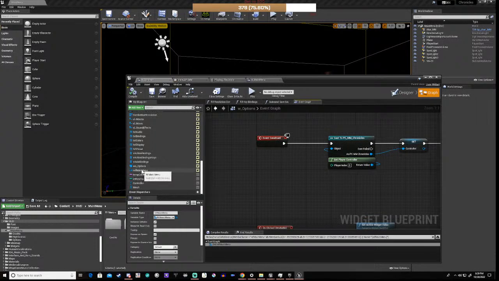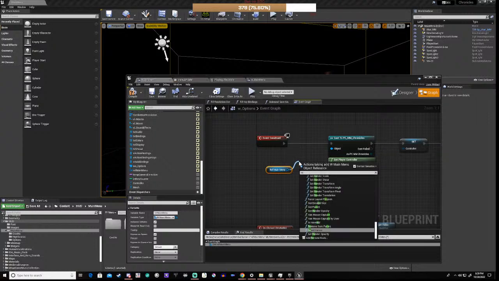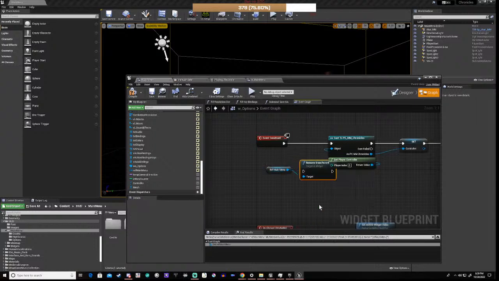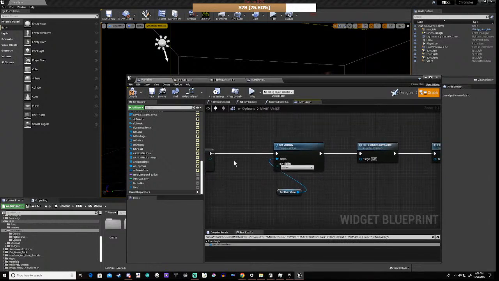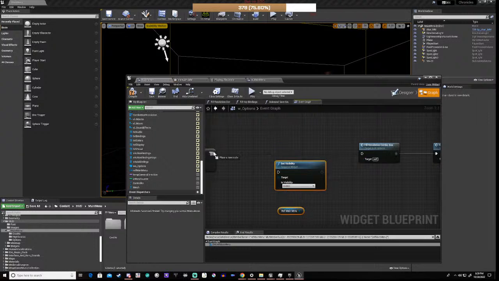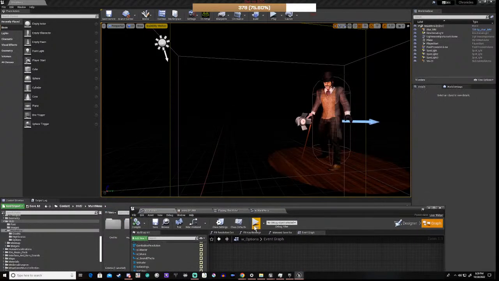So basically we're going to drag this in, get it, and just as a little test we're going to remove from parent, and plug that in there, then plug this directly into here and see if it makes a difference to if our animation is going to play or not.